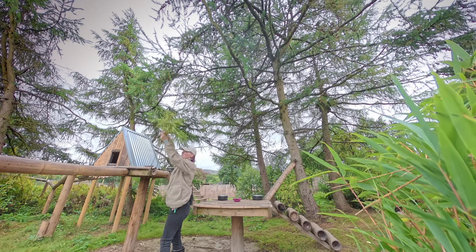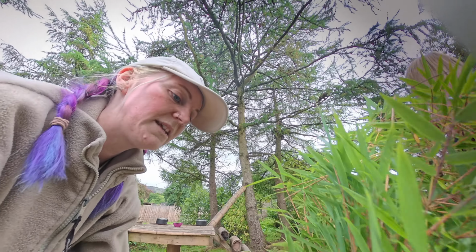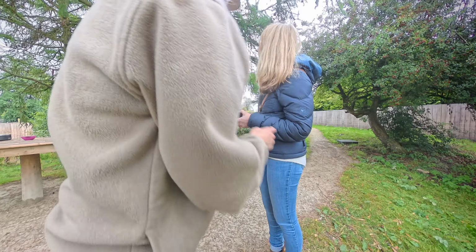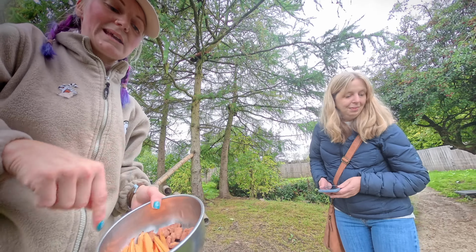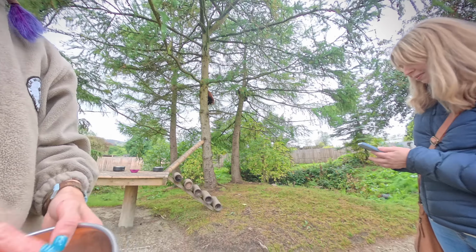Oh, she's coming down. What we're going to do, Sam, is we're going to start off with, if we bob these bamboo, this is going to be given to them, but if we leave that there, we're going to start with this. So all this can be fed to them. I will say they prefer this, and they prefer the vegetables than the biscuits, but you're more than welcome to offer both of them.